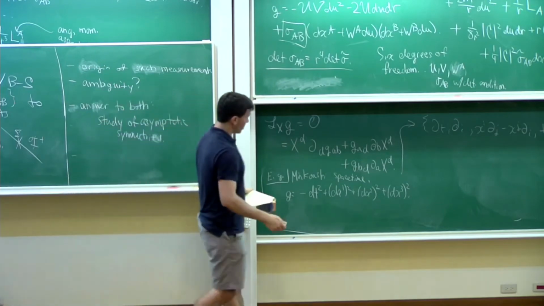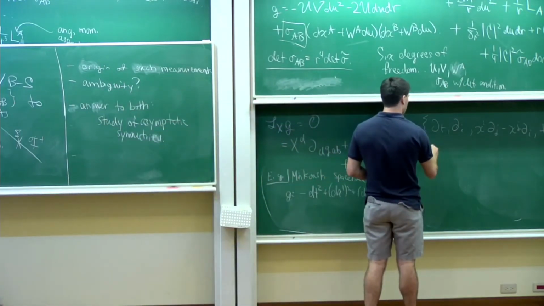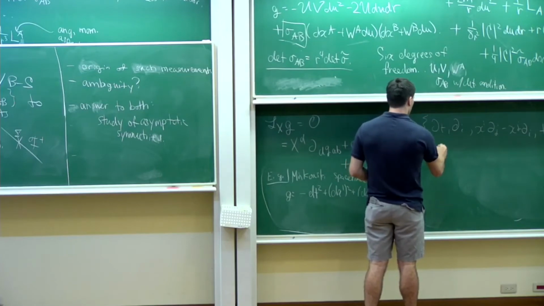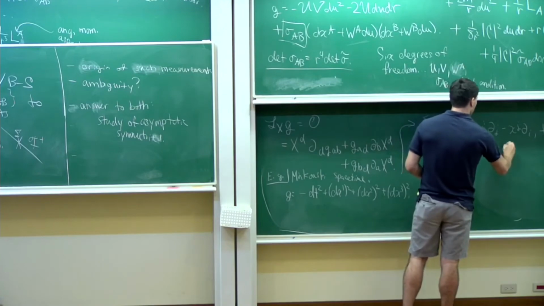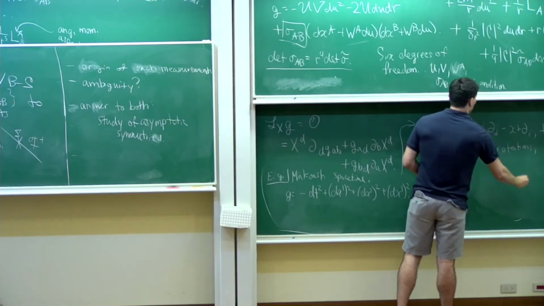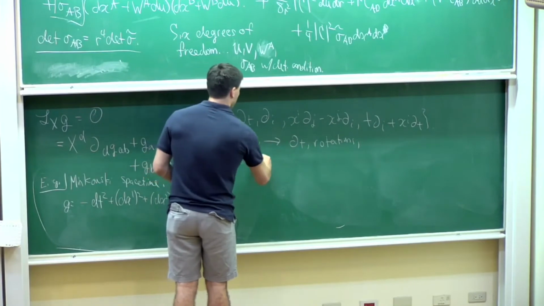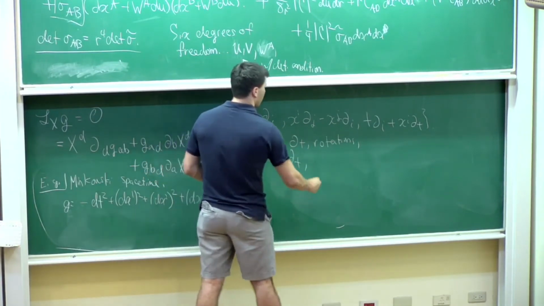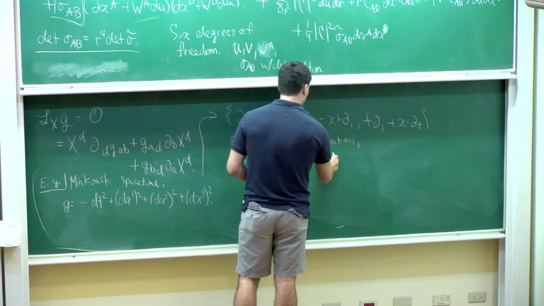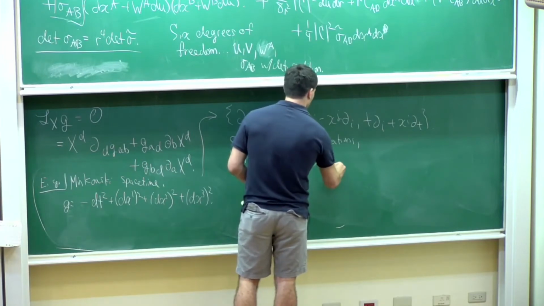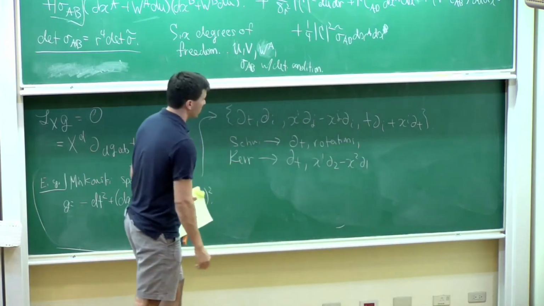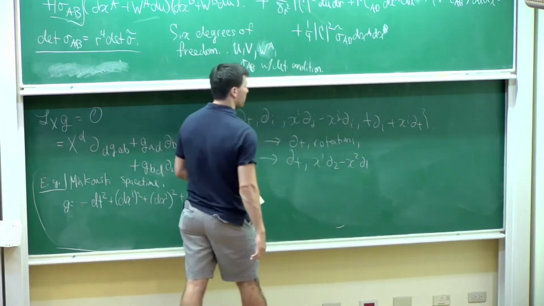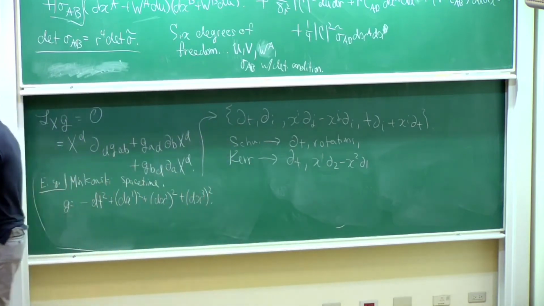If you look at Schwarzschild or Kerr, the number reduces. Schwarzschild just has this dt, and it has these rotations. And Kerr is even worse. It just has this dt, and this rotation: if I fix an axis of rotation as, say, the z-axis, then it would just have the following rotation vector field. And for a general spacetime, you're not going to have any Killing vector fields.